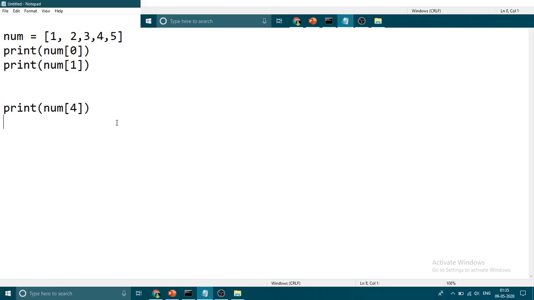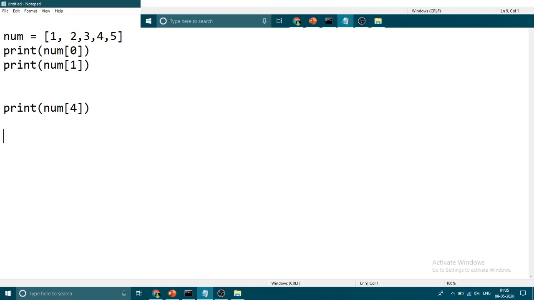So this is okay if I have a small list of 4 or 5 elements. What if my list has 100 elements, like the names of all the students in a classroom? If I want to print each person's name, the print statements will keep increasing and the code will look bulkier. So instead, we can make use of loops.